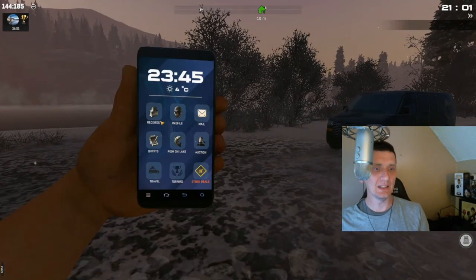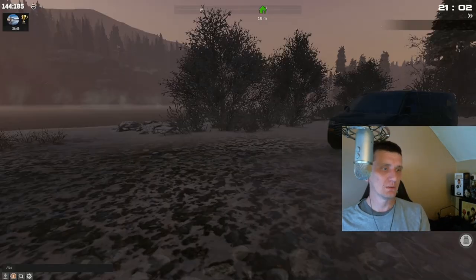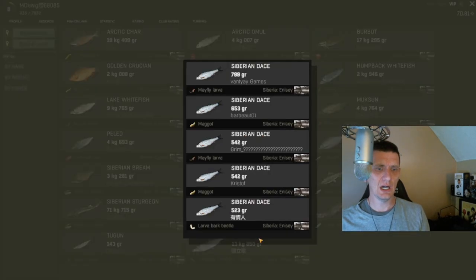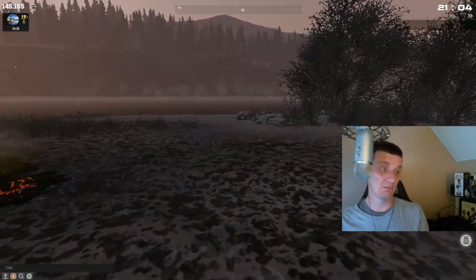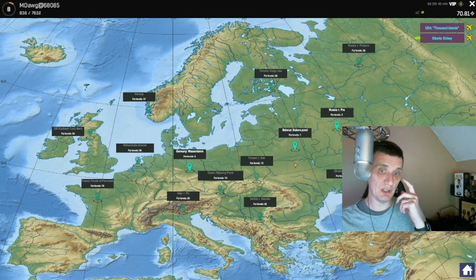Oh, let's see what the daily quest would have been here. Siberian dace. So that's doable. That's doable for our level. So Siberian dace, larva maggots, and larva bark beetles, probably what we would have tried, because again, the mayfly larva is expensive. And yeah, go try to do that. So if I had more time, like right now, we would totally do that. I mean, those are both really cool.